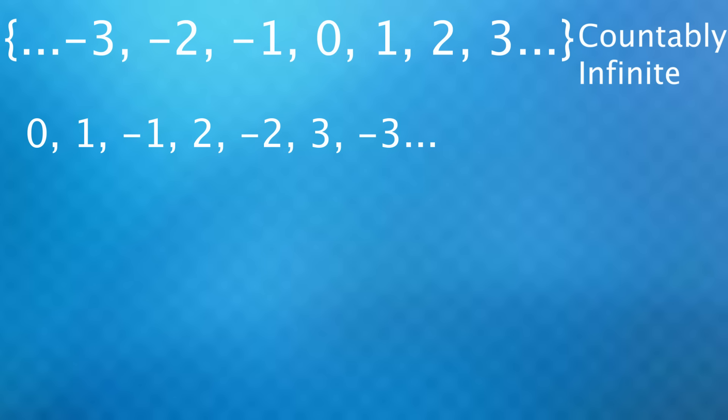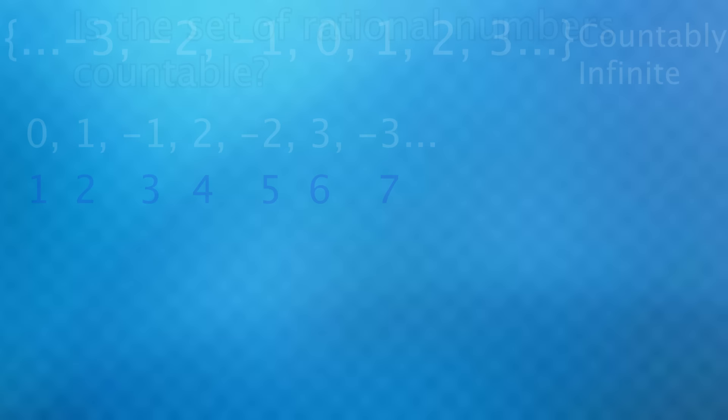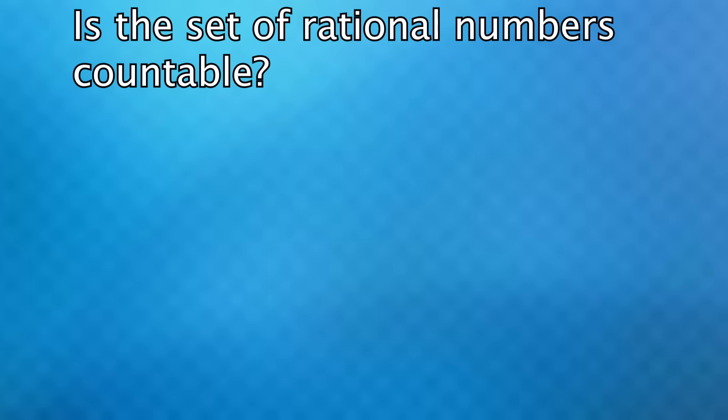Now, a tougher question is, is the set of rational numbers countable? Rational numbers are either decimals that end or decimals that go on forever but repeat. 2, 2.2, 2.34 repeating, 2.594, et cetera. These are all rational. Now, could I line these up such that I have a first rational number, a second, a third, and so on, such that I don't skip anything? Amazingly, it was proved that the answer is yes. The set is countably infinite.